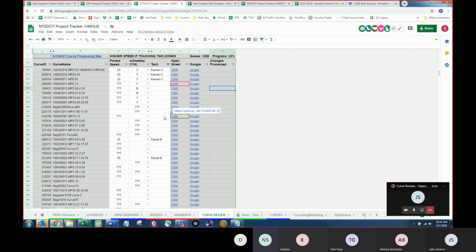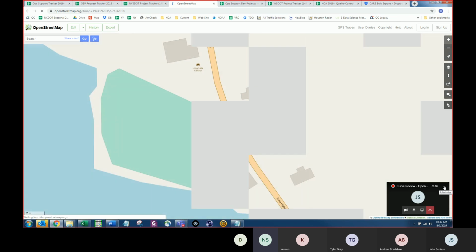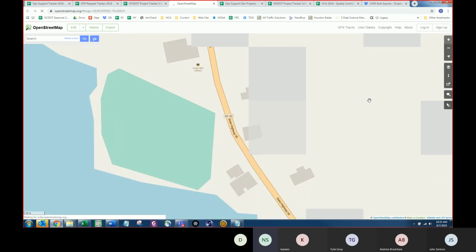So when I have something I can't pull up, I just click the OpenStreetMap link, and there are just a couple quick steps to get there. It doesn't give you a pin or anything, but it does put you on that piece of roadway. You use this query features button.